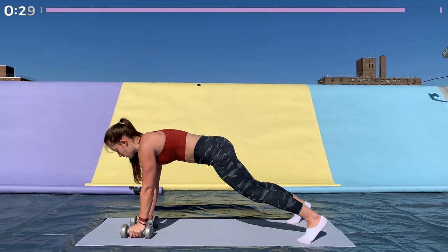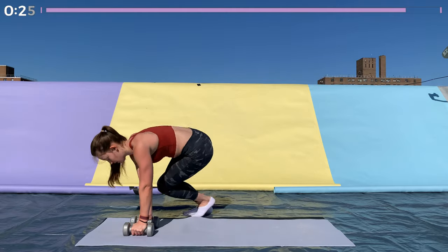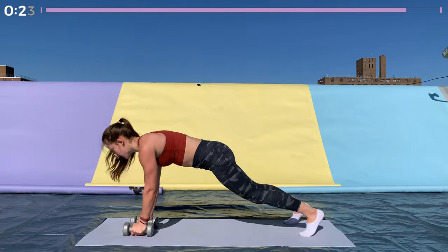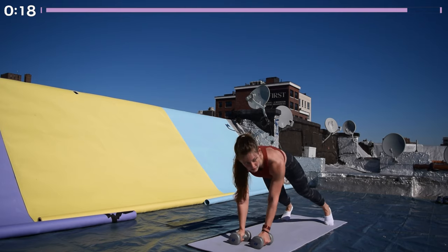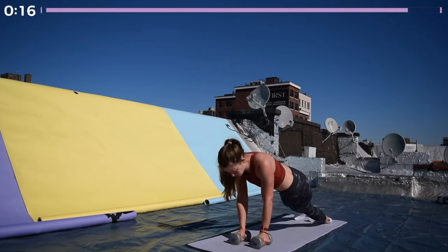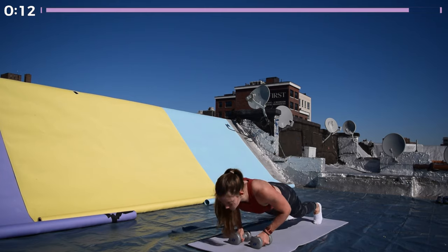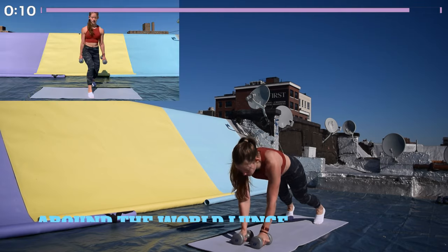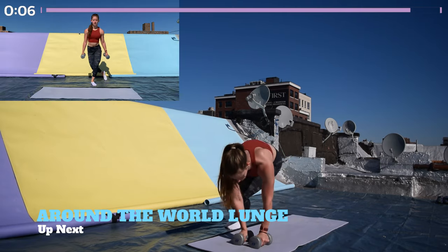Plank row. Hip dip. Jumping V. Push up, good job, again. Just a few of these, just for 30 seconds this time. This is the last 30 seconds of this. Don't stop now, you're almost done. A few more seconds, then going straight into our around the world lunge.